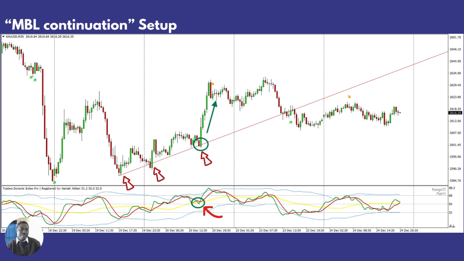So I believe you can spot this kind of setup once you know how to do your analysis. This is an uptrend. Clearly the market is coming from 32 going to 68, and it has already crossed the 50 midpoint for RSI, okay, which is a good sign that the market is still going to trend up, and then we have our trade signal. So again, make sure you are doing confluence with it. So in this case we have a trend line and the market baseline continuation.